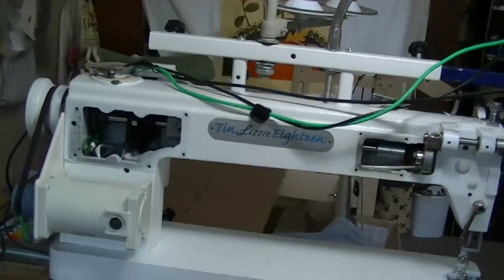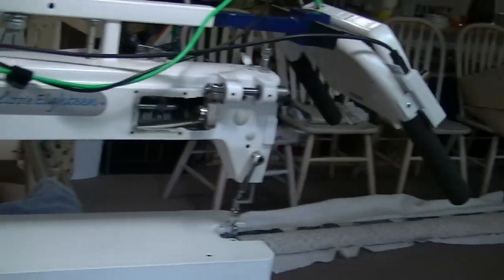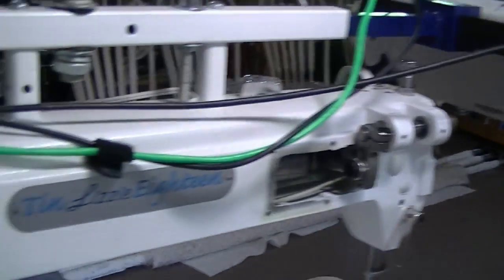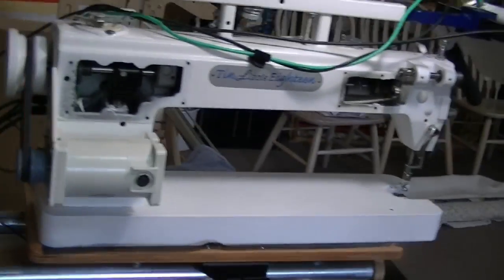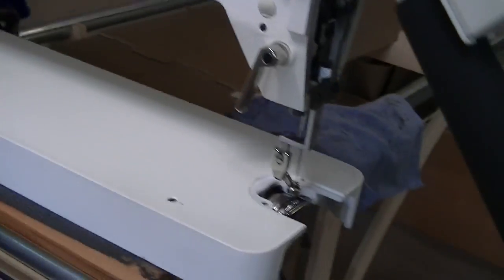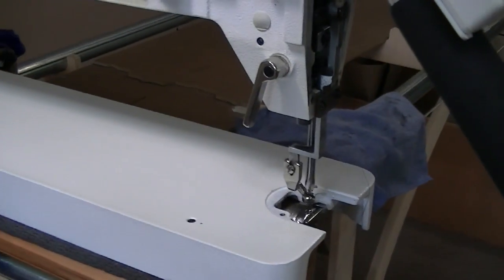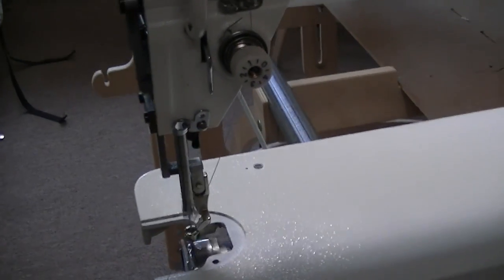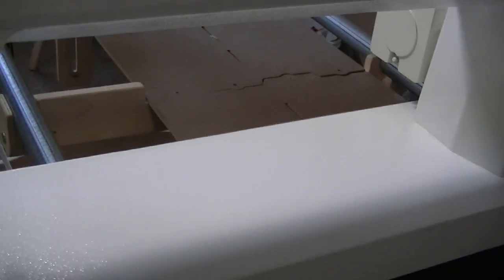Now after 4 months of doing tech support and actually getting mad and doing it myself again, it's the second time I've done this too, by the way. So I will explain here in a second. We got her running nice and smooth. Got to put all the covers back on, but there's no problem whatsoever now. Got it back in time. Runs good. We'll have problems probably with the stitches for a little while as the tension, everything's off because I took it all apart.